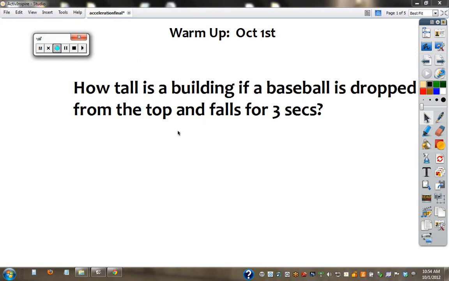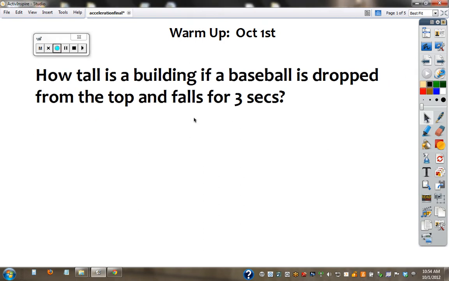Okay, this last topic is on constant and changing velocity problems. It's the kind of the end of the acceleration topic for now. We'll probably talk about it for the entire semester. But first thing I want you to do is you should be able to do this question. And if you can't, you should go back and watch video number 11, which is Excel formulas.